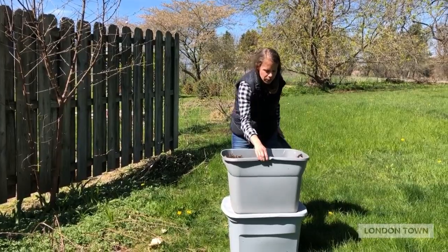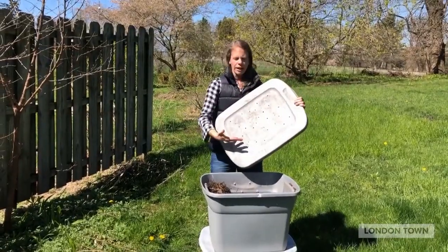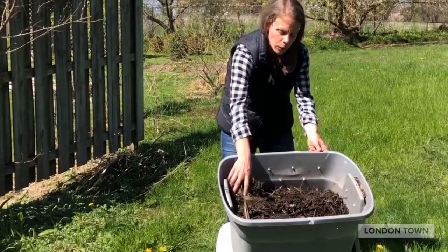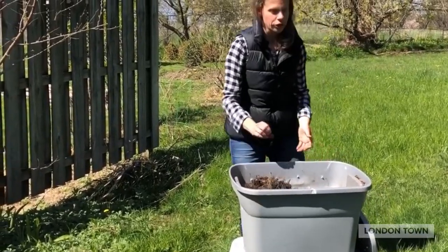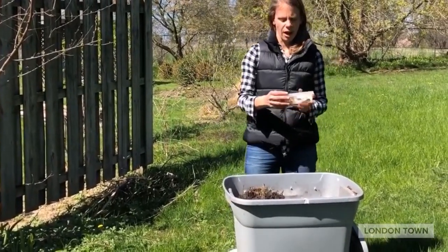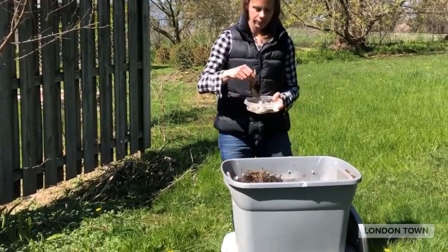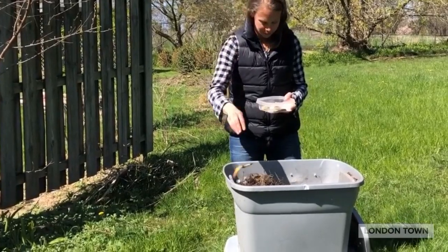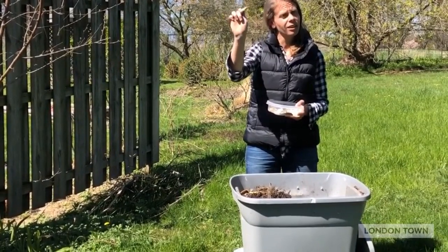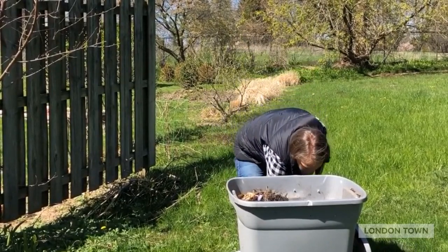So you can see this is just a pretty standard Rubbermaid container. Has a whole lot of drainage and aeration holes in it, but is otherwise just a bin full of what looks like grass and dirt. So into your vermicompost bin, you can put all sorts of kitchen scraps that you may have. So we have some garlic skin, we have some banana peels, we have some tea bags, it's lavender and chamomile. It's very calming during these times. So you go ahead, you toss those right on in.